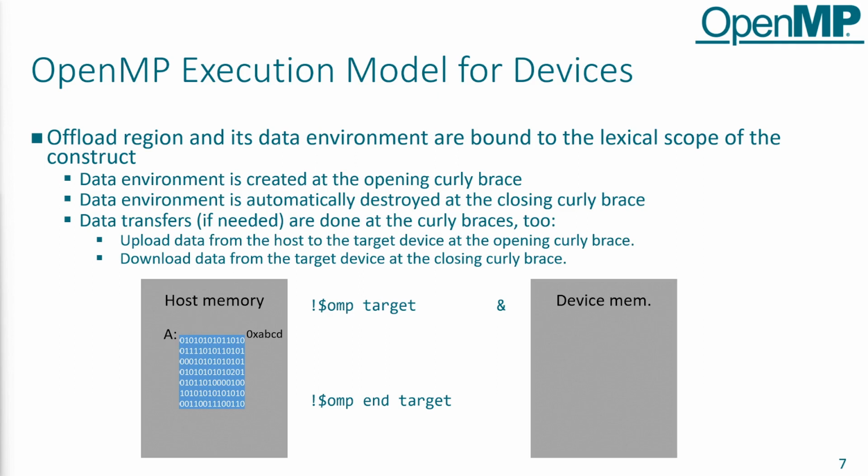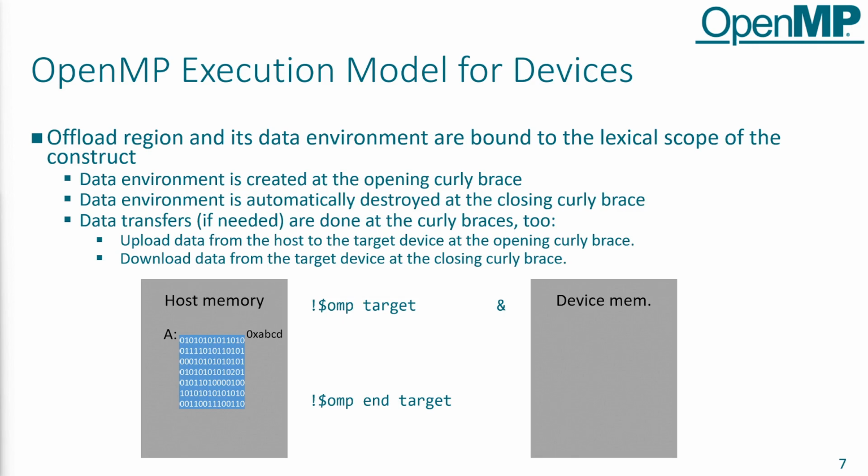All right, and the decision that the ARB has made, if you have an OpenMP target directive, and I'm showing the Fortran syntax here, C syntax would be #pragma omp target, opening curly brace, closing curly brace. So if you have something like this, the data environment, so the lifetime of the data on the GPU, is bound to the syntactical scope of the statement. That means if the directive opens the offload region here, the data environment comes into existence, and when we have the closing directive down here or the closing curly brace in C++, then the data environment is automatically destructed.